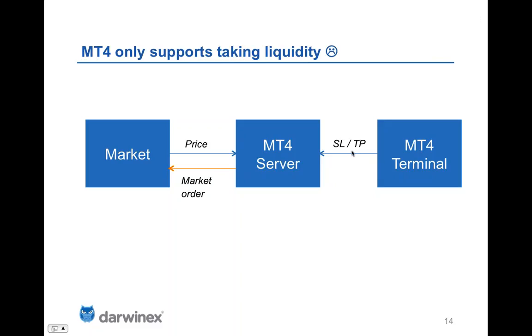So when you set up, say, a stop loss on your MT4 terminal, what happens then is that stop loss is stored on the MT4 server and only triggered when the market price being fed by the bridge into the MT4 actually touches that level. And at that point, what MT4 does is send a market order to the market for that trade to be filled at market, meaning it is not guaranteed that the price will be the price at which you set the stop loss level, but rather it will be at the prevailing market price.